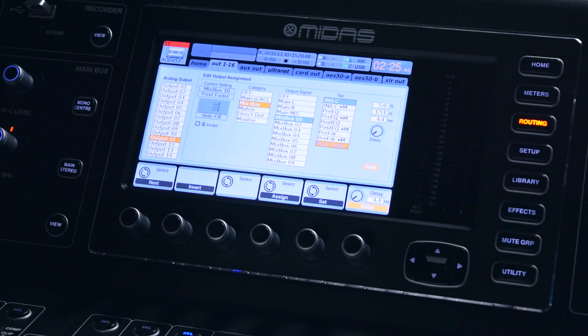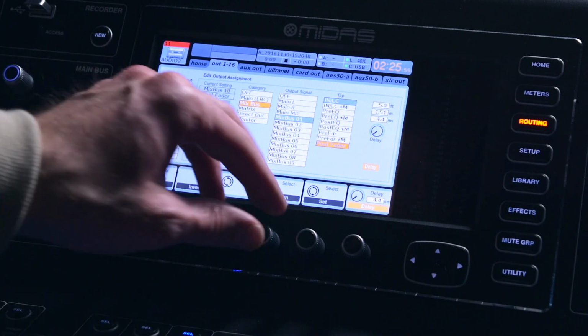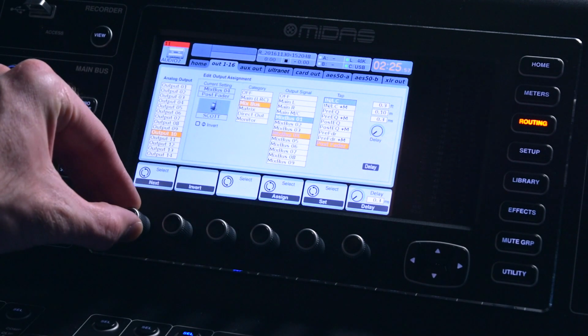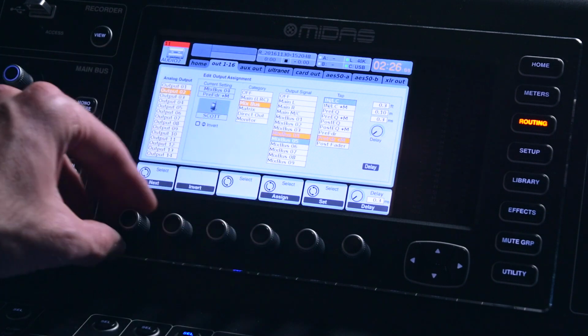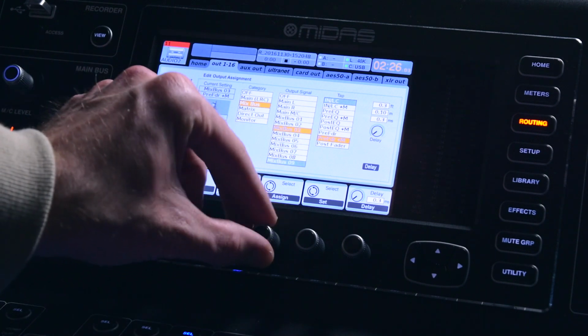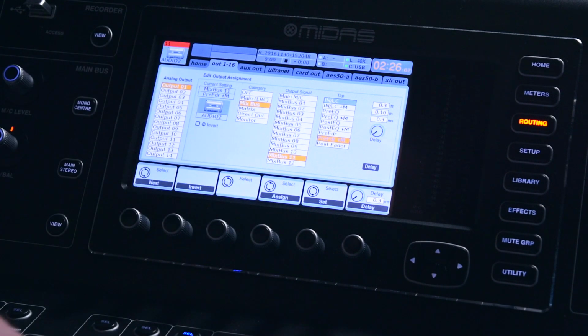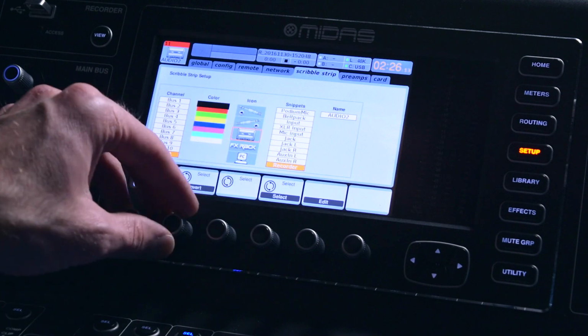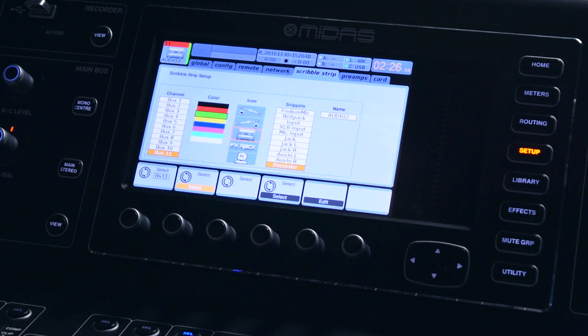All right, so we're almost ready to start recording, but first we need to set up our mix bus. So I'm just going to select mix bus 11. Remember, we went into channel 1 in the back, so we've got to make sure output 1 is set to mix bus 11. And that's our audio 2 channel. I went ahead and named that. We'll change the color to green. Like I said, I already labeled that. So now we're ready to go.